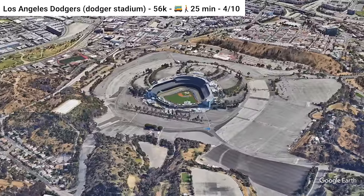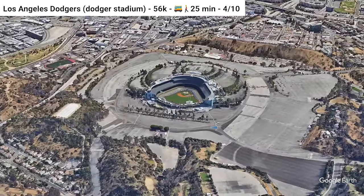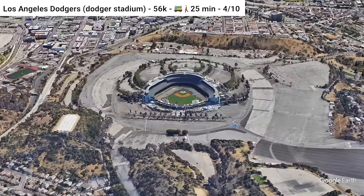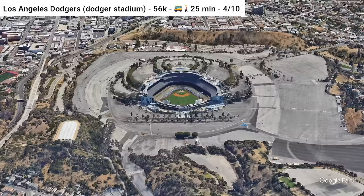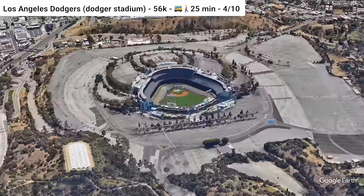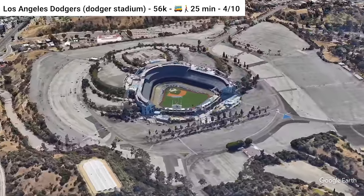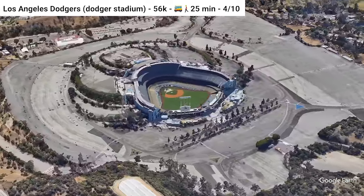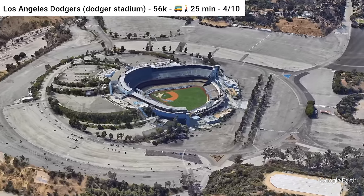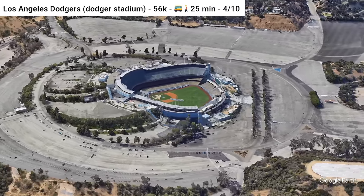Let's move north to Dodger Stadium, home of the Los Angeles Dodgers. I'm giving this one a 4 out of 10, because the stadium is located in the general vicinity of downtown and Union Station. Eight-plus rail lines run to and from Union Station, and bus route 4 puts the stadium around 30 minutes from Union Station. You can choose to walk — it'll take about 45 minutes — or you can use the Dodger Stadium Express bus, which runs from Union Station and South Bay to the stadium on game days.